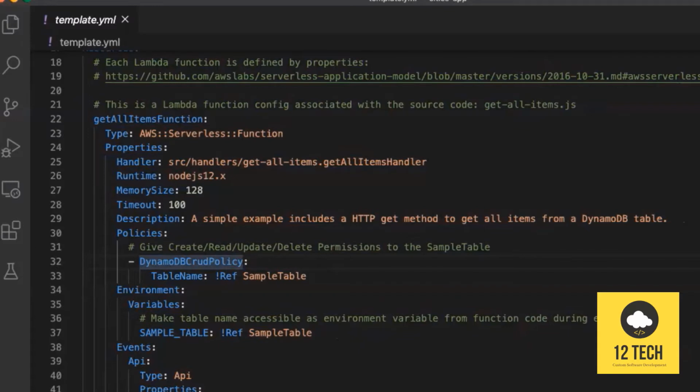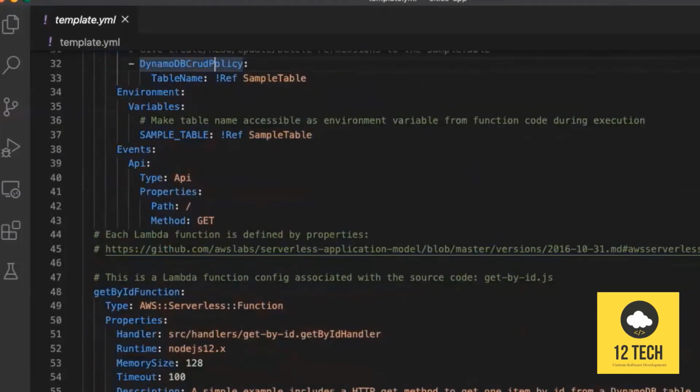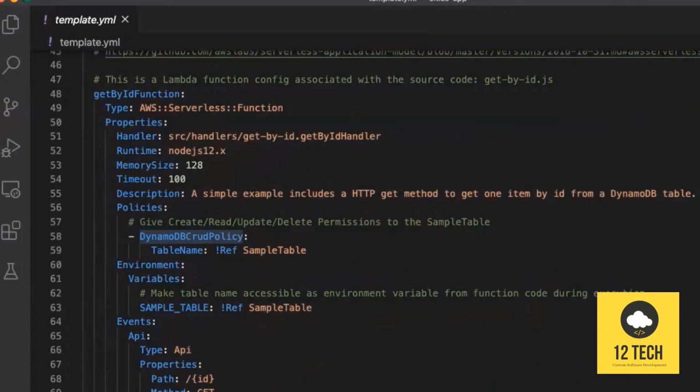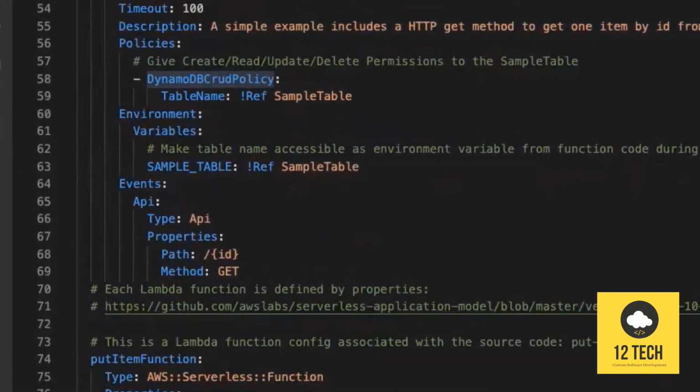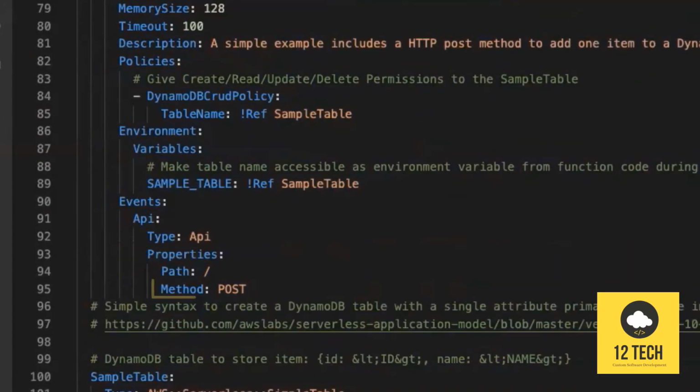We probably don't need to change anything in this function at this point. And the other function is basically the get by ID function. This is the function which we're going to use to retrieve cities by ID. If you look at the path, it basically has an ID, which is one of the path parameters, which we would use to get the ID of the city that needs to be retrieved. And this is the post when we need to add a new city.